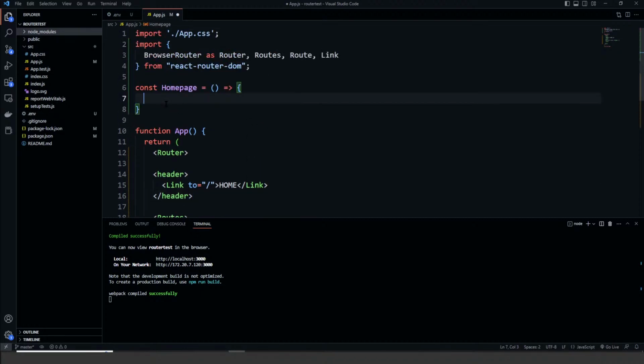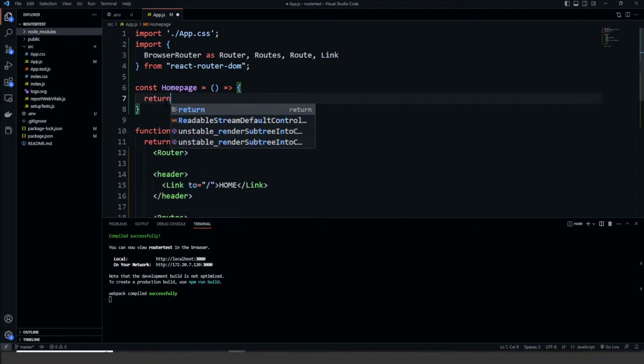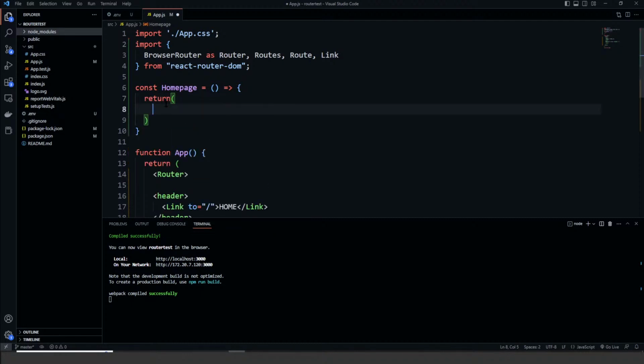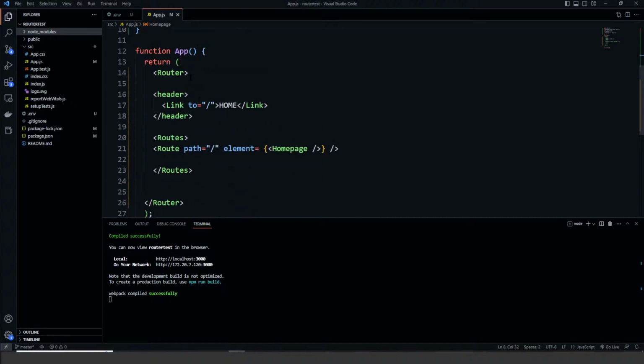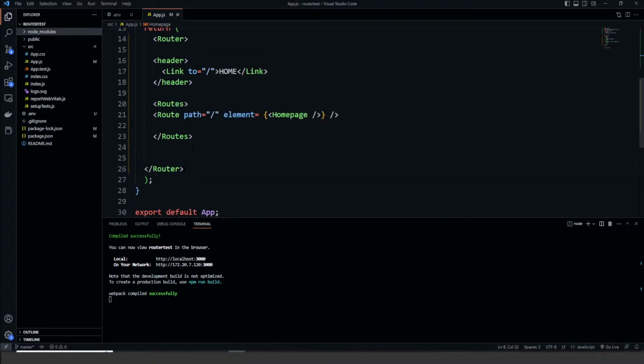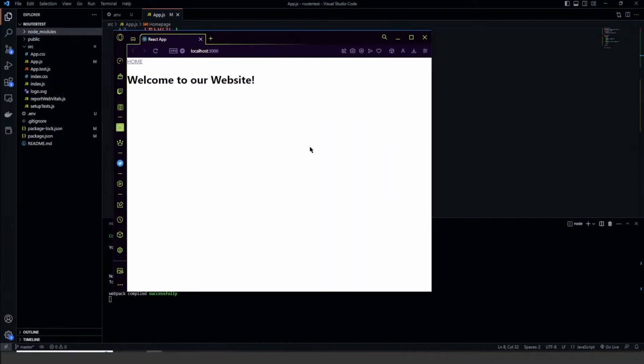And in our homepage component, let's return H1, welcome to our website. Now, even though we haven't put our homepage component down here otherwise, if we look at our page, it's still on our page.